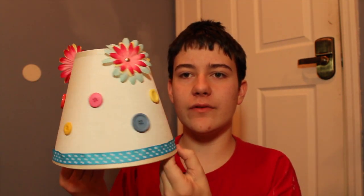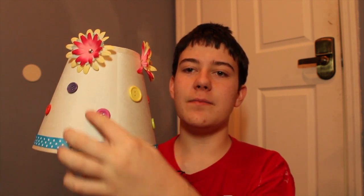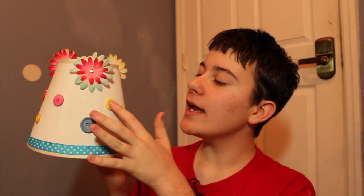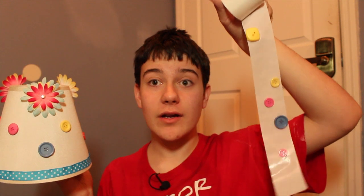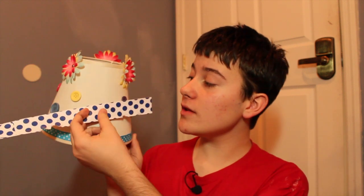Let's spin it around and take a look. Here's the back where you can see where the ribbon ends, and here's the front. I decided which buttons to use, put them on Zotts so they were ready to peel and stick. I used a scrap sheet of paper to make sure they were all aligned — the top row straight and the bottom row straight — then just leveled it out and continued that pattern all the way around the whole lampshade. And ta-da!